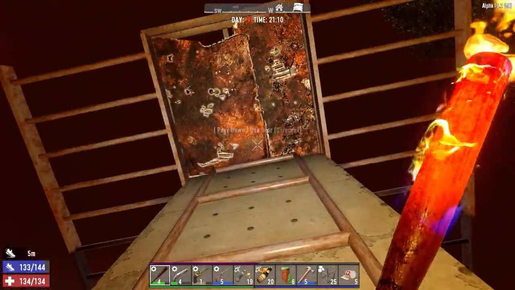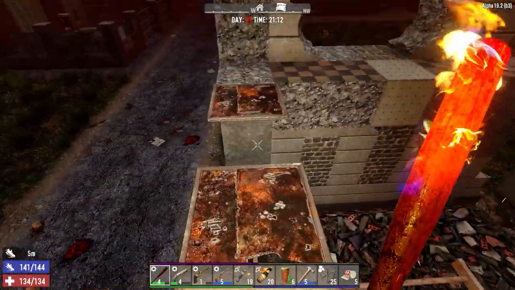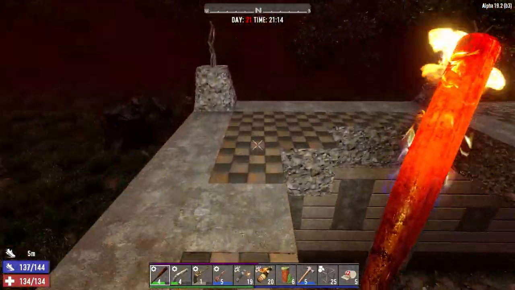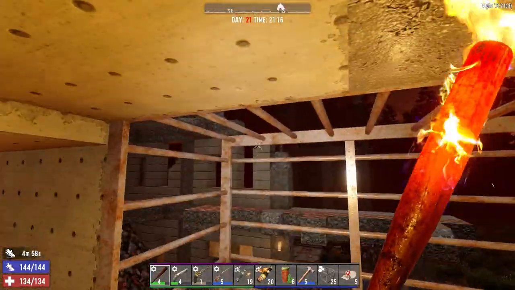So this is the way up. So if we fall down or whatever, we can get back up here. And then these guys, we'll just leave them open so that the zombies will fall through if they decide to try and come across here. So yeah, other than that, it's just upgrading the base slightly.